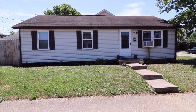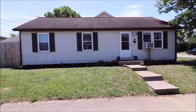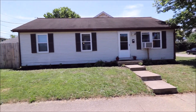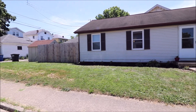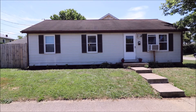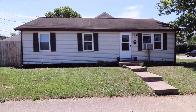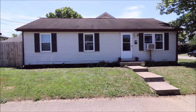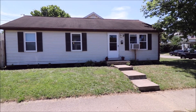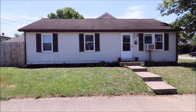Welcome to 502 Santa Cruz Avenue here in Dayton, Ohio. Here I have a three bedroom, one bath, ranch style home on a crawl space. This is a corner lot. It does have a privacy fence, backyard with a shed. Many updates to this home including flooring, kitchen, bath, and windows in 2016. This home is clean and move-in ready — would make a great first time home for a first time home buyer, and also would make a good investment property. I'll meet you inside to take the tour.